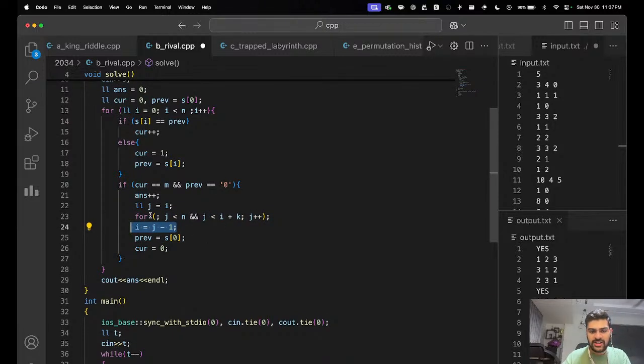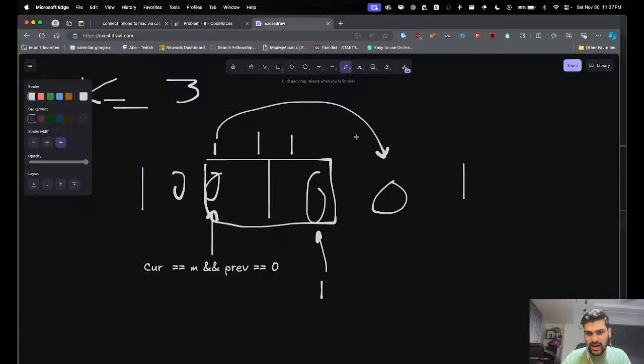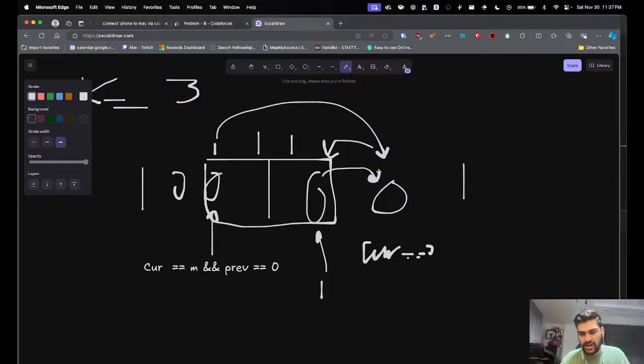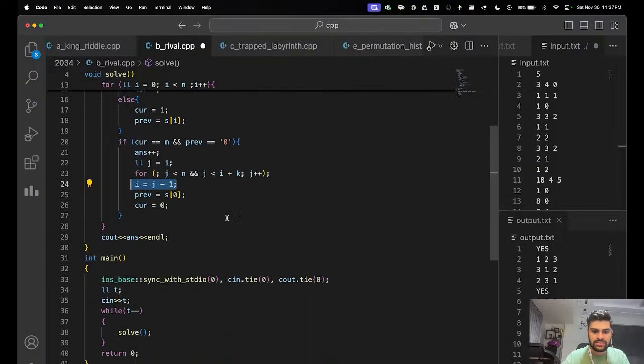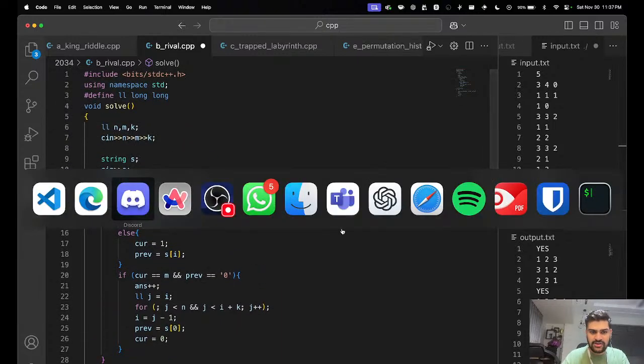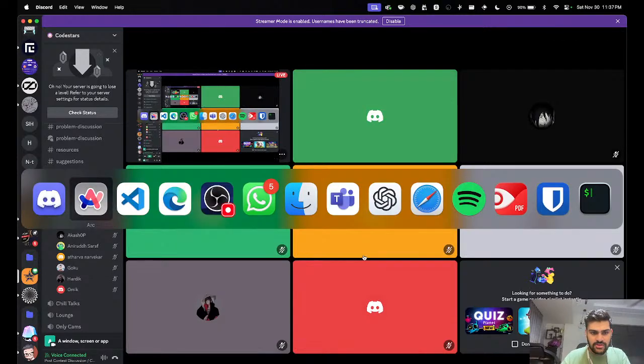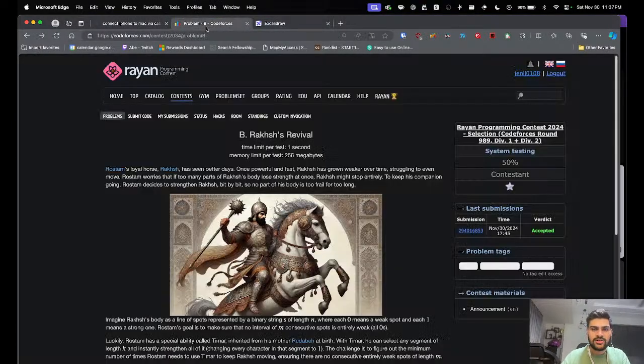Basically, I jump to the i plus kth index with my current being 0. No, I jump to here, like i plus k minus 1. And then the next one is here. So that is it, and I move on. And at the end, I print out the answer. Any doubts here? No. Then cool.